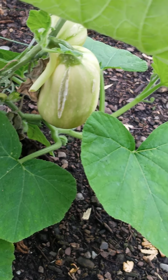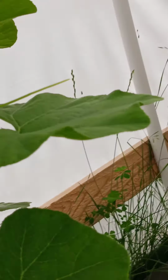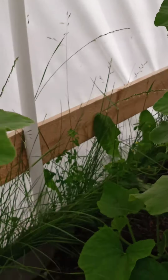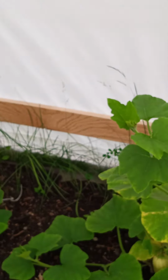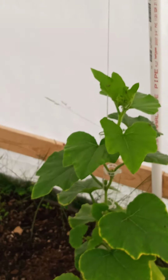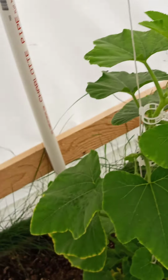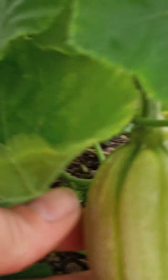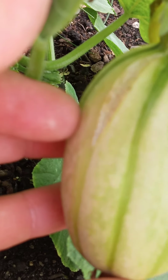Sometimes you get those from the store. They got the little splits, kind of like an apple that splits, or cherry. They close back up sometimes. Other times, bugs and whatnot can get in there. And if it is stunted or whatnot, we will just cut him off the vine and make room for another one. Looks like this guy kind of split a little too.